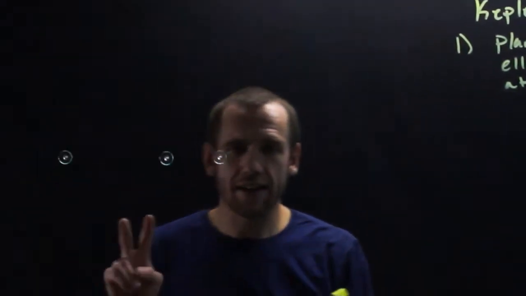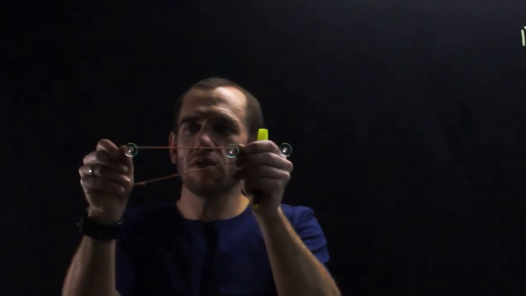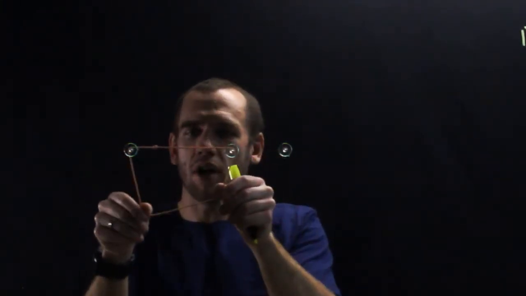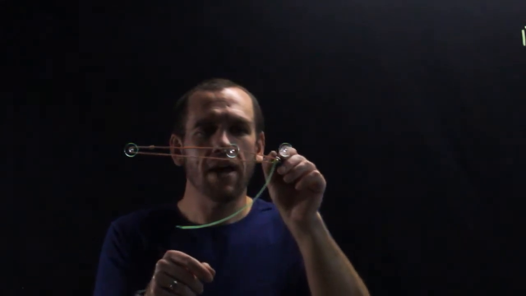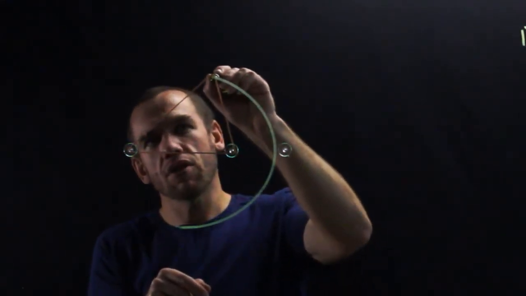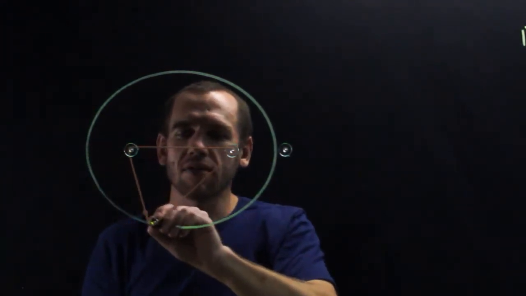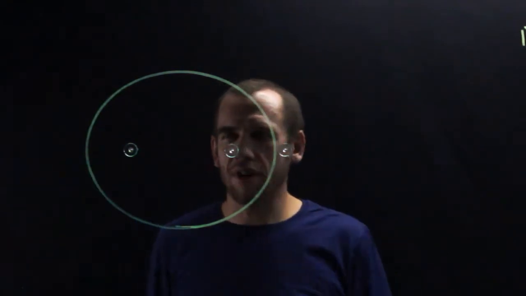Well, an ellipse has two foci, and they're the points where you can actually hook a string in order to draw an ellipse. So I'm going to do that here. I'm going to use these two here, and so these two suction cups on this board are acting like the foci for this ellipse. I'm going to take this string, and I'm going to hook it to this marker, and I'm going to trace out the path by keeping the string taut to those two points. When I do that, I get this elliptical shape. So it's not quite a circle, it's a stretched circle.